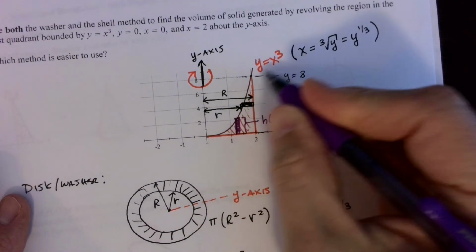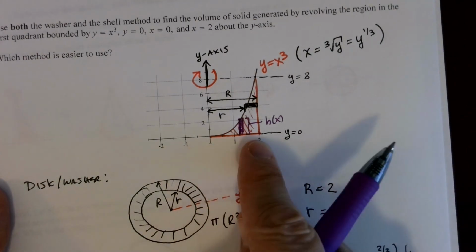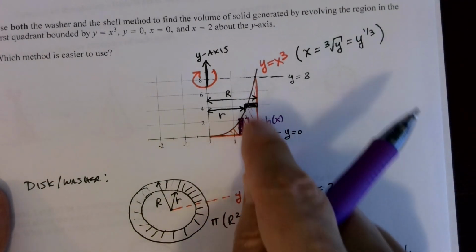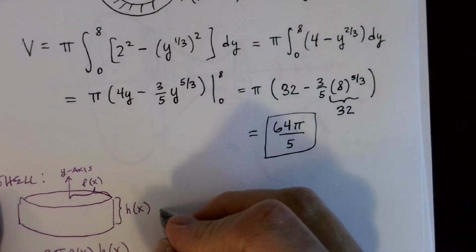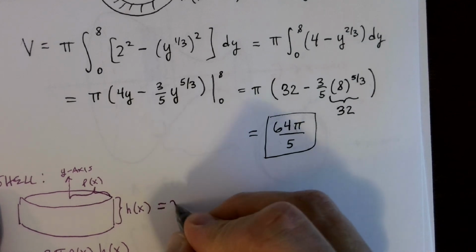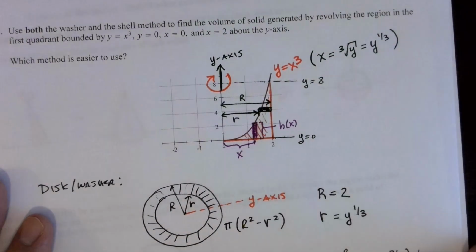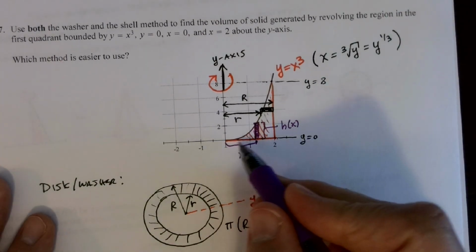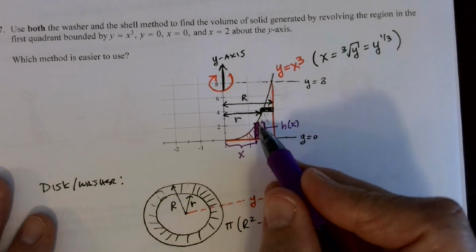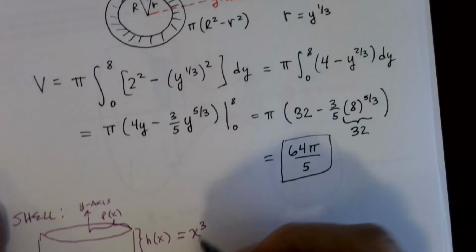Well, it's just equal to what? X cubed. All right, the height goes from 0 to 2. The height is going to go from 0 up to what? 8, right, which is 2 cubed. So h of x is just equal to x cubed. And then p of x, right, since we're going from the y-axis to this arbitrary rectangle, that length is just x. Right, and x is varying from 0 to 2, right? So some arbitrary x value, we're going to draw that rectangle and rotate it around. And so p of x is just equal to x.